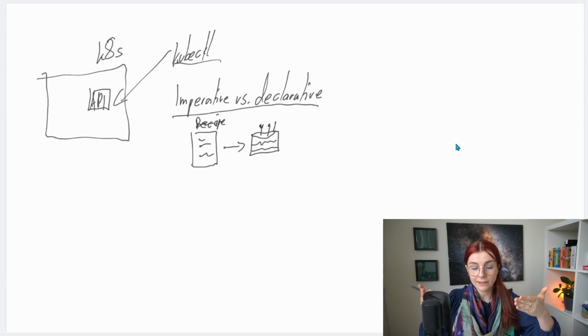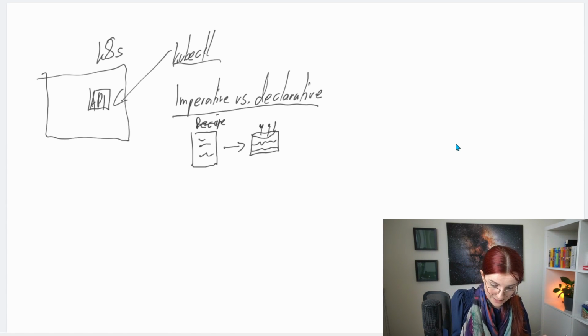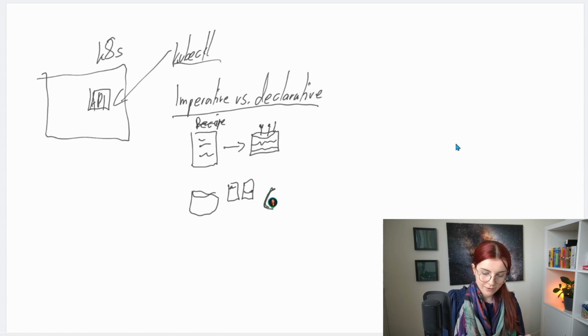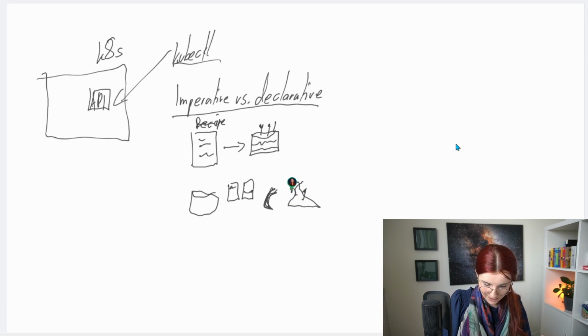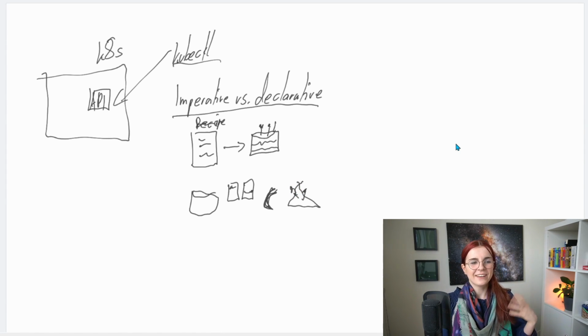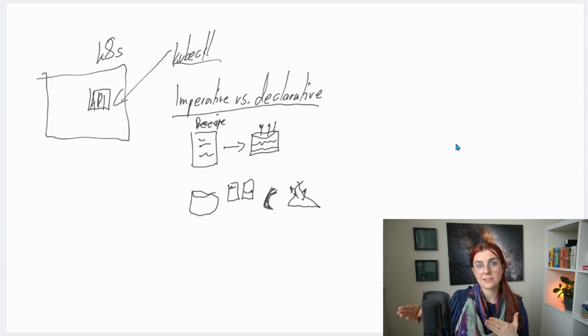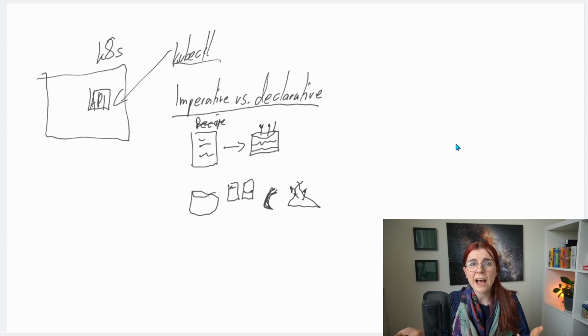You bake the cake. Now, the imperative approach would be us both mixing wild ingredients together. Those are different ingredients. Maybe here's a banana that we put into the cake. And we mix all the different ingredients together until we have something that looks similar to that cake, but it will just be completely different. I don't know, it will look kind of like that. So we obviously want to have the cake instead. So the imperative approach is basically you do something until you have the desired state. So you do something until you have something that goes to what you want to have.